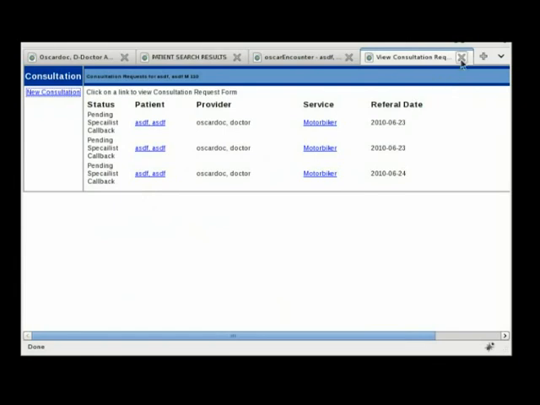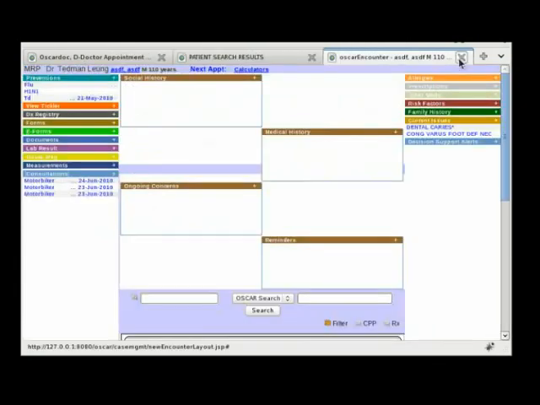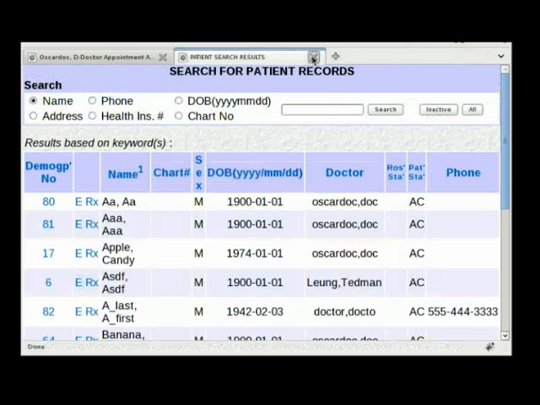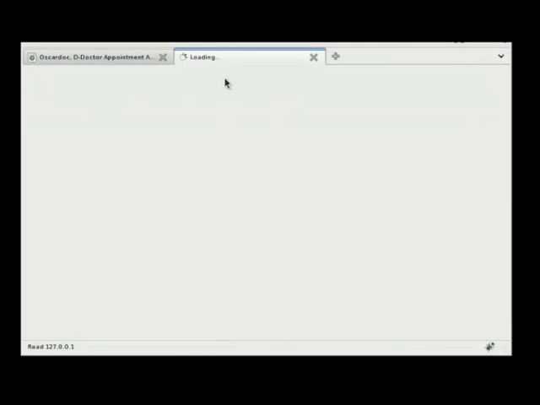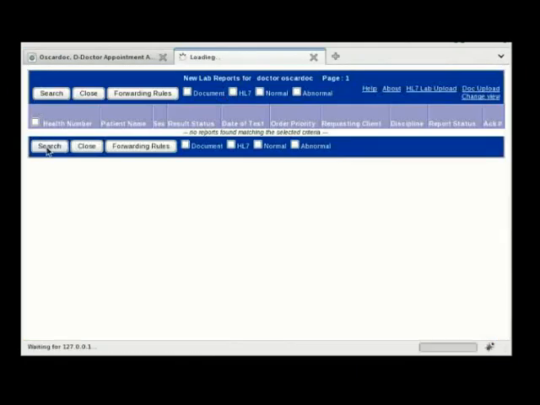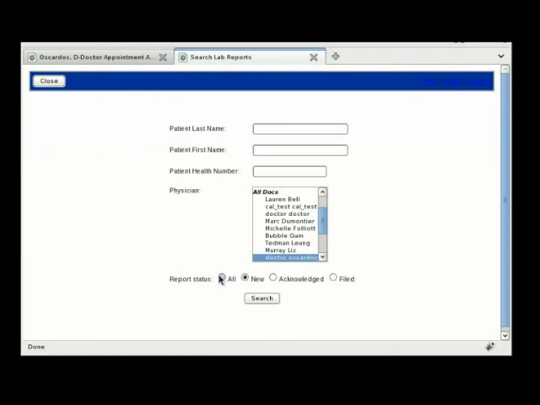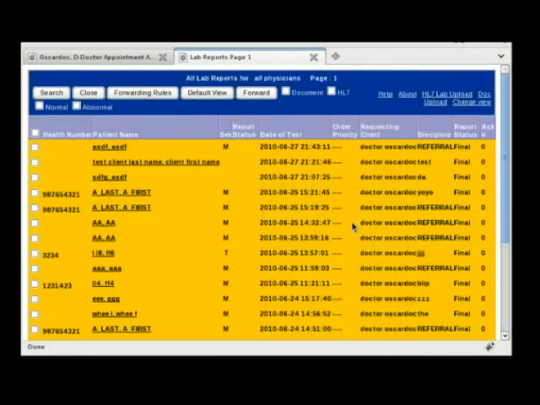So if we close that window, and close that window, close that window. Once again, I only have one server, so we'll have to pretend for a moment that we have logged into the other server now. And on the other server, if you check the inboxes and you look under all the unclaimed documents or all the documents, the very first line you'll see is the referral that we just made.